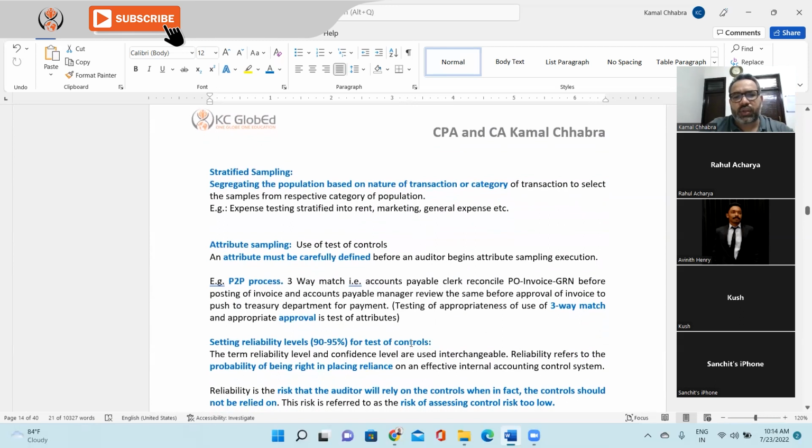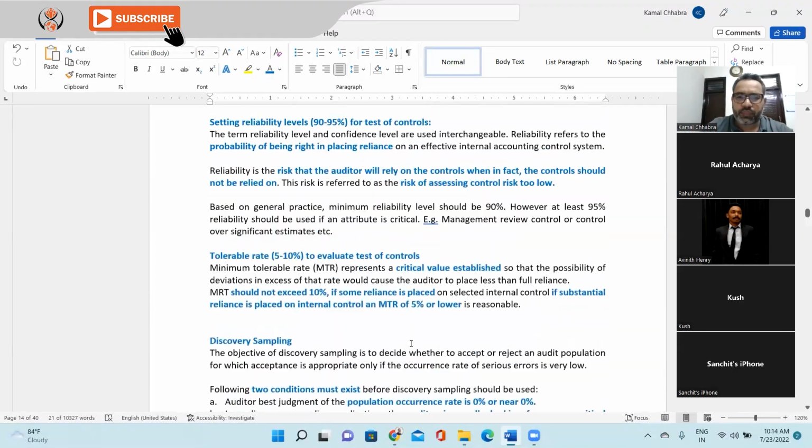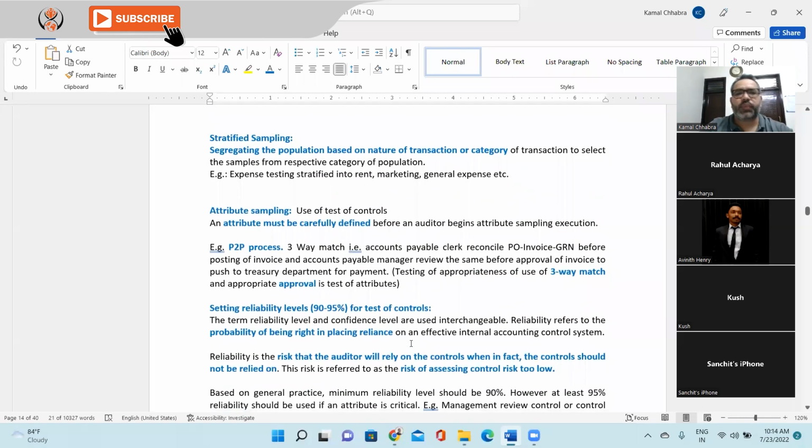So today we need to start with stratified sampling. So we'll be discussing other examples of statistical sampling, and the techniques of statistical sampling we'll be covering today, right? So we'll be starting here from stratified sampling. What stratified sampling actually is, is basically segregating or clubbing together respective types of transactions which are the same or similar in nature, and considering that as one population. So have any of you done the audit of expenditures?